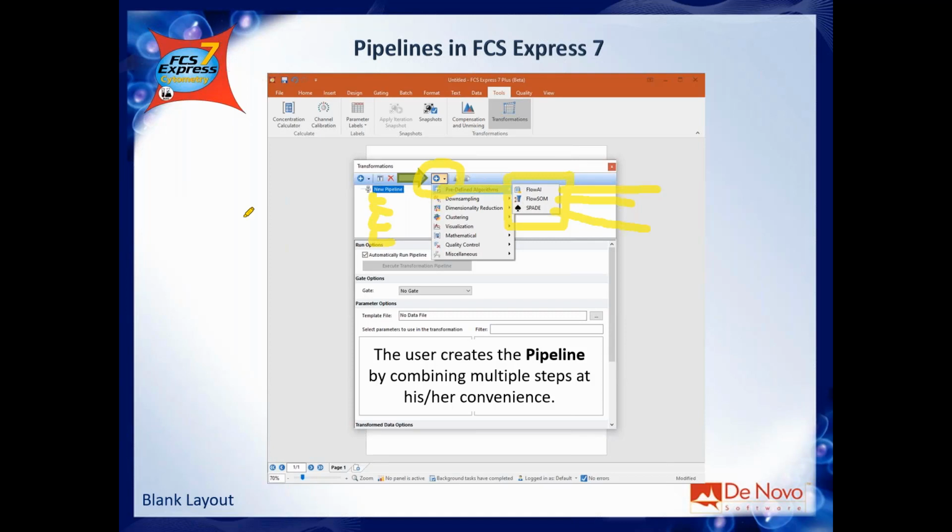And then you see we have downsampling. Again, you might not need downsampling in image cytometry data analysis, but it's good to know that it's there if you're also dealing with flow. Dimensionality reduction, clustering. For dimensionality reduction, as you will see, we have PCA, UMAP, and tSNE. For clustering, we have a bunch, like hierarchical clustering, consensus clustering, K-means, SOM. We will have a new version of SOM, which is used by FlowSOM, and we will have a new version which is even faster. It's really amazing. It will be out in the next release.